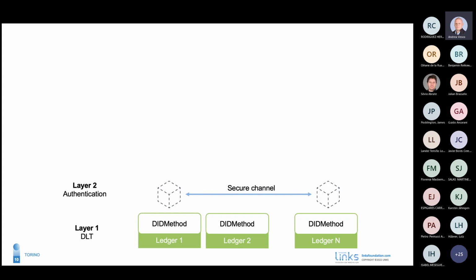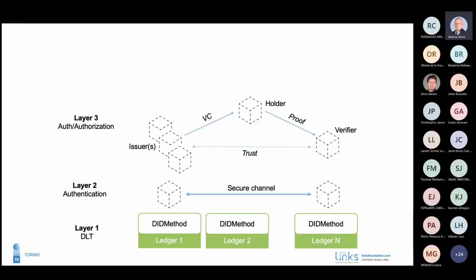the public part is stored on a ledger through the use of a specific software implementation, that is the DID method, but no more than that. This is not totally correct. In fact, at layer 2, the secure channel and the first cryptographic authentication can be successfully finalized. But this is not enough in the overall SSI model.